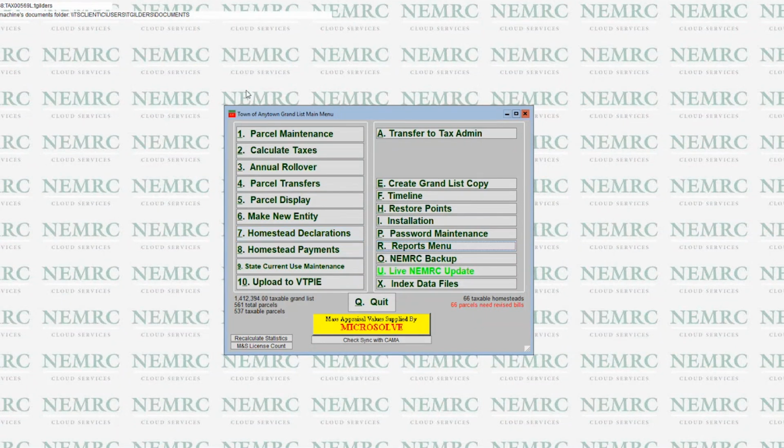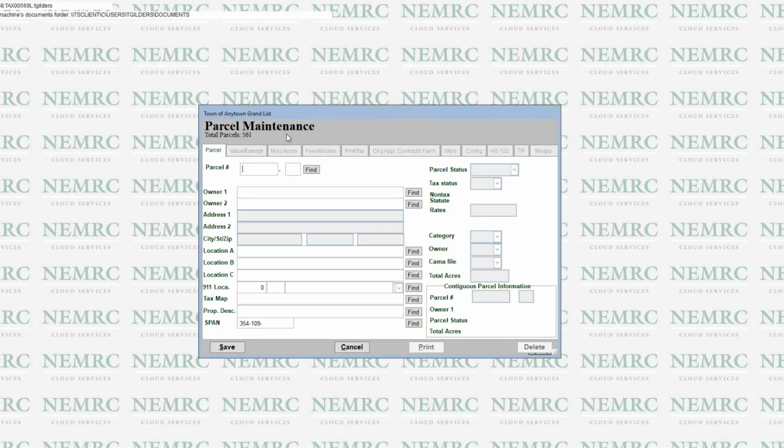As you know, Parcel Start at Parcel Maintenance has all the different fields that you need to run a grand list. What's really important is to be consistent. This is a great way to get yourself looking for errors so you can fix them, because your information in here is only as good as the report writing that you want.